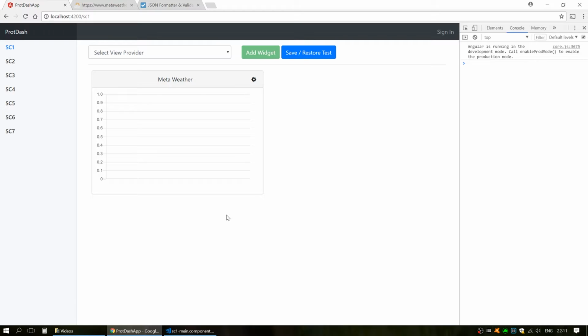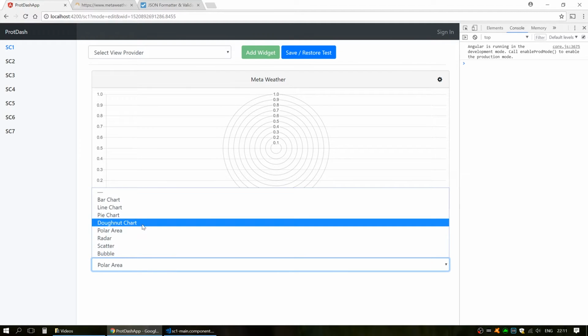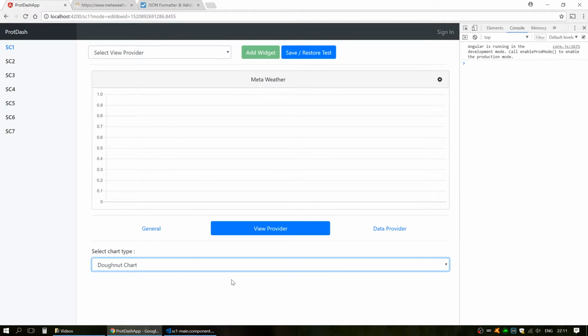So basically, every time we refresh the page, we can see the widget there. Everything is pre-populated. Our view provider is here. Now, as you can see, this is actually an editor of a view provider I defined called char.js. So, I created a view provider out of char.js. And as you can see here, it's being rendered. Now I'm going to go into details on how to create a view provider ourselves. It's probably going to be something simple.